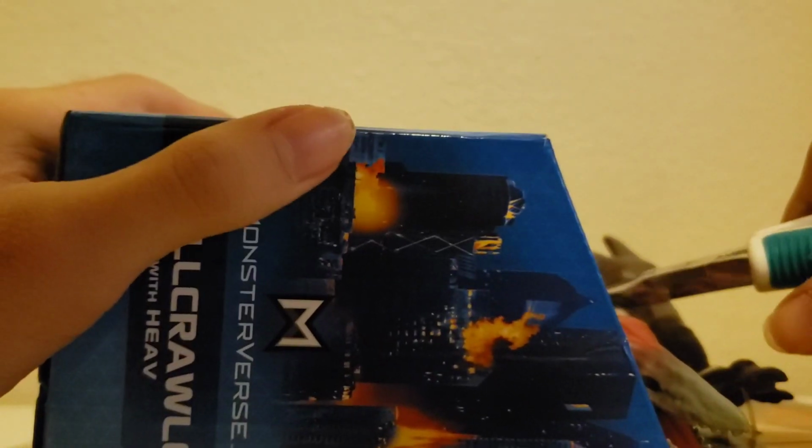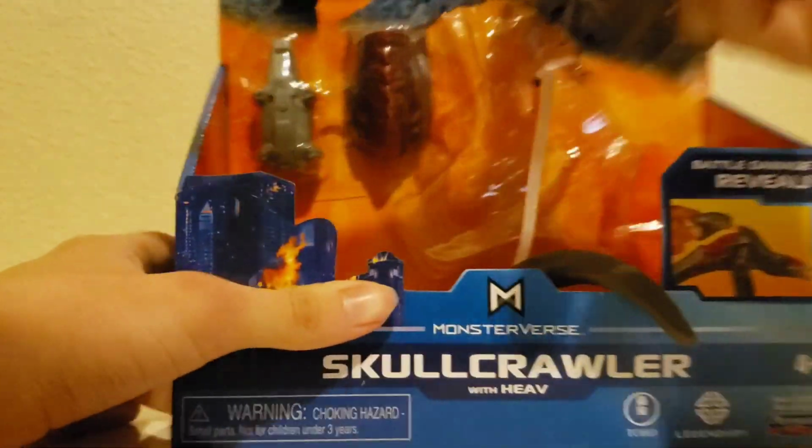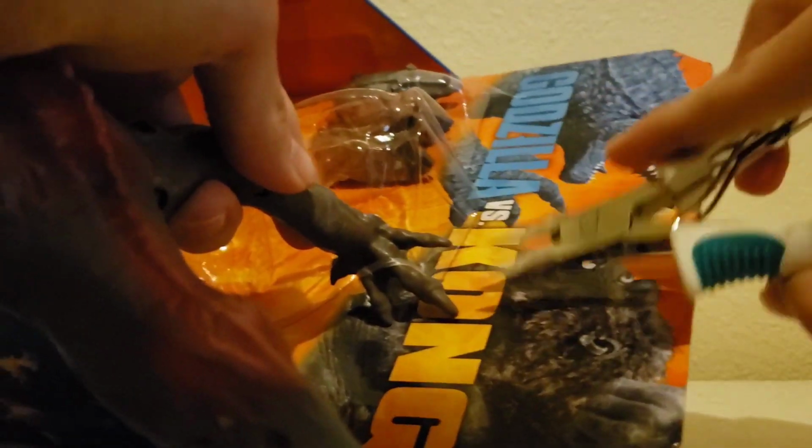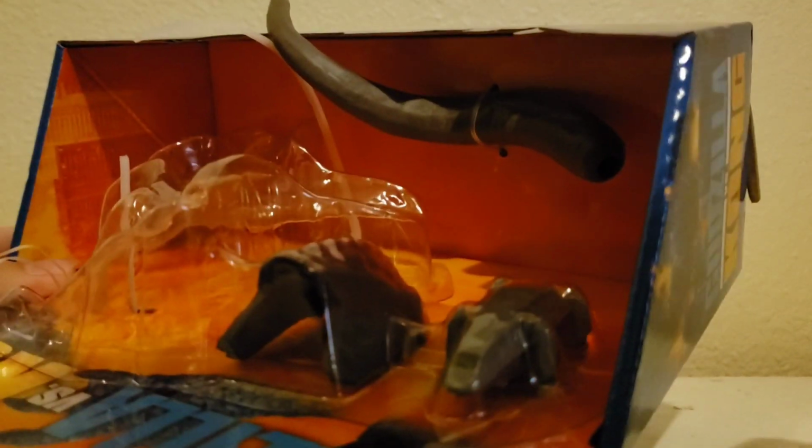Let's see, that is your weak point without damaging the figure. There we go. Oh! It appears that he is stuck right there. See that? You guys gotta go in and in. There we go. Come on. There we go. He is free, but not his tail or the accessories he comes with. So let's get those opened as well.